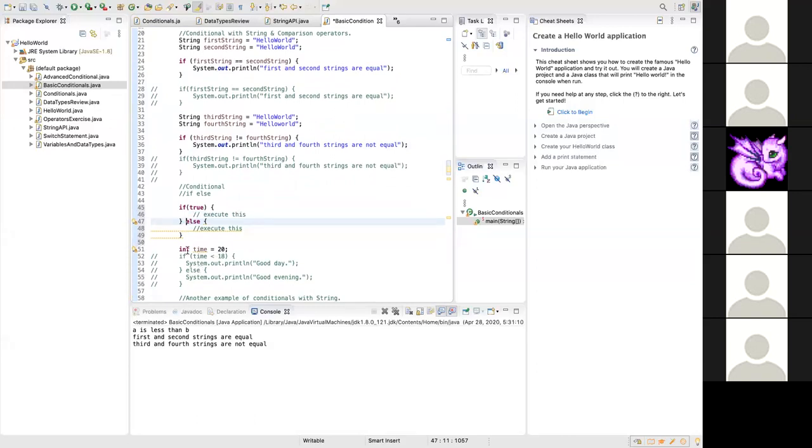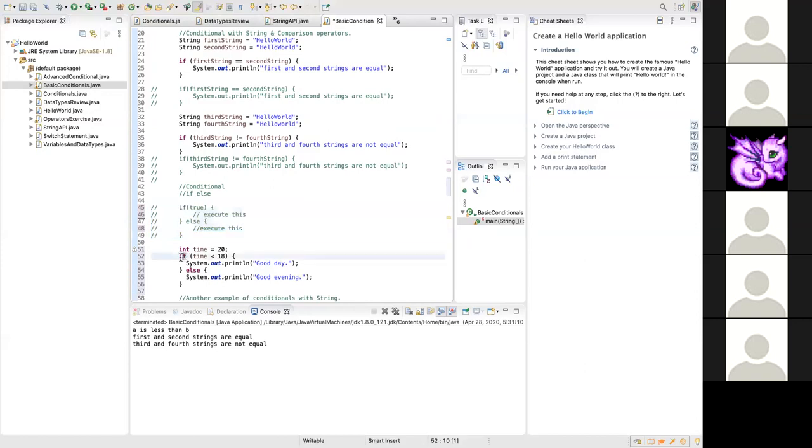And just as an example, let's take time, right? Let's say the current time is 20, or 8 o'clock. And if the time is less than 6 o'clock, or 18, just say good day, otherwise say good evening, okay?